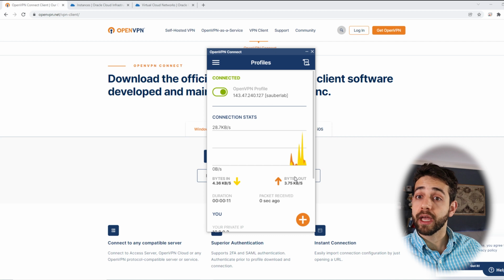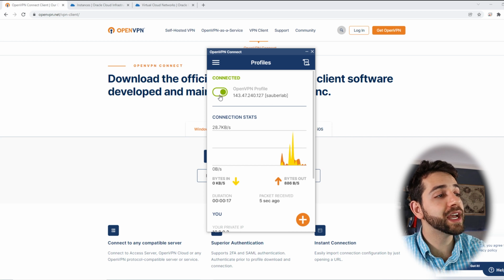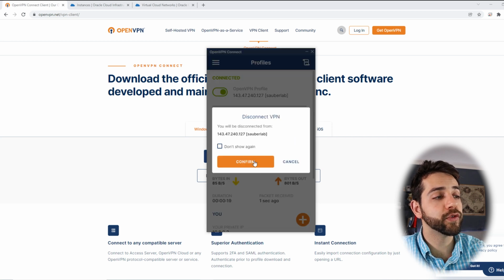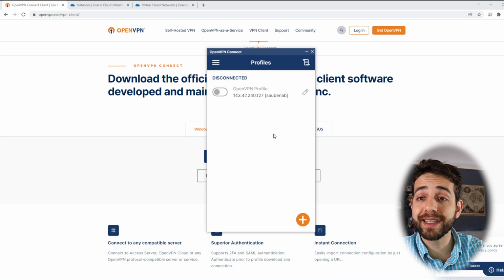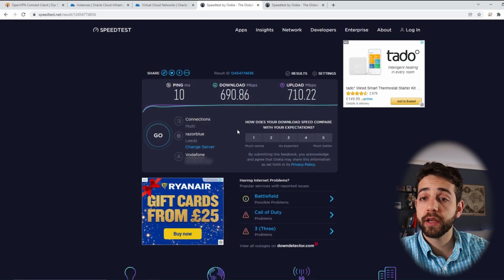Now is the time to see how good or how bad this will work. How can we do it? We can use the speed test. So first, I will disconnect this configuration, open the speed test and test my internet without any configuration. After this, I will test my internet with this VPN open and see what's different. So let's try to do it. My speed without the VPN will be 10 milliseconds for ping. I have 609 for download and 710 for upload.